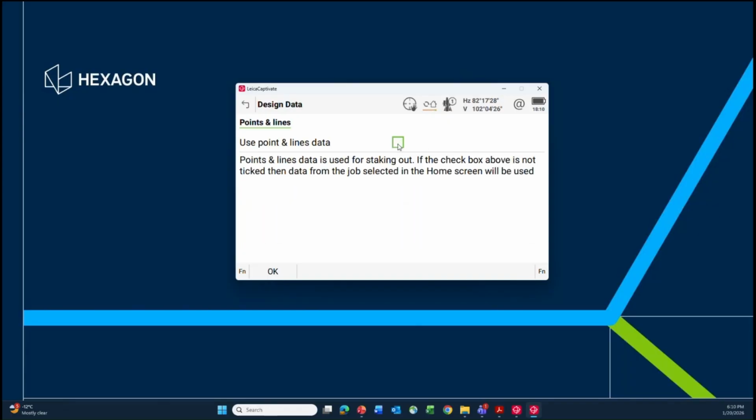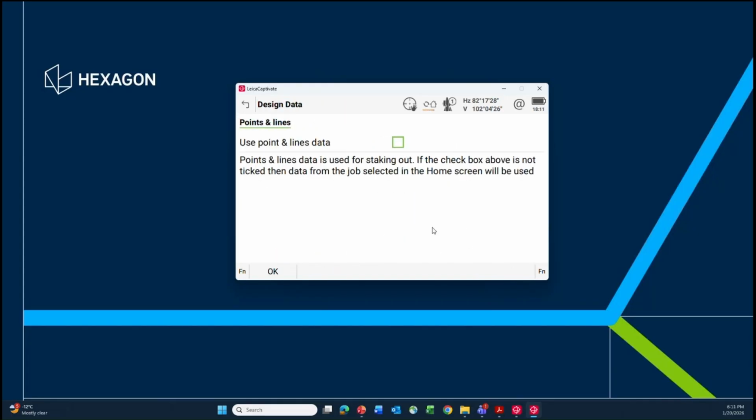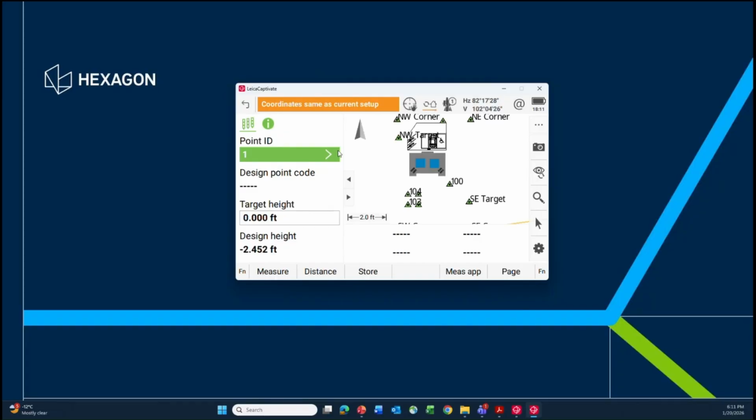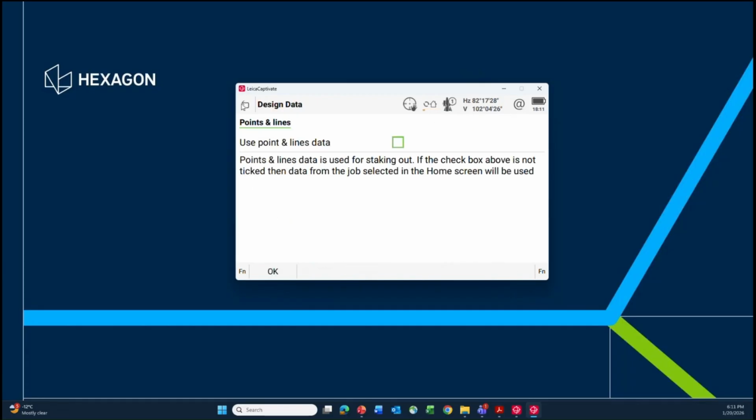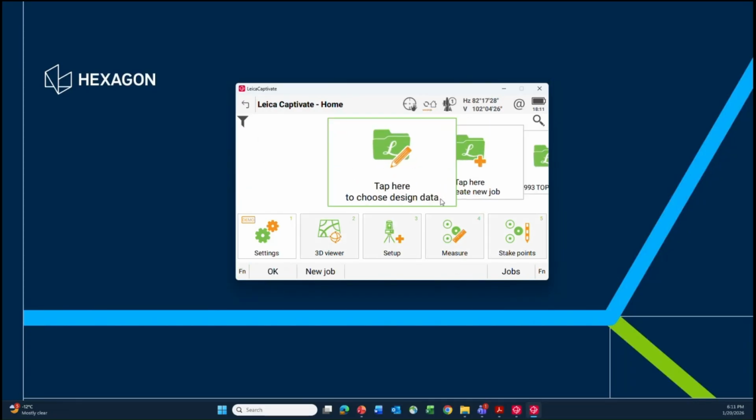One thing about that design data prompt: if you go into StakePoint and you automatically are in the stake app and you don't see that design data selection, it's one setting. I'll go back to the main menu, and in the main menu I'll do function unlock, because I want to go to that tab here to choose design data.